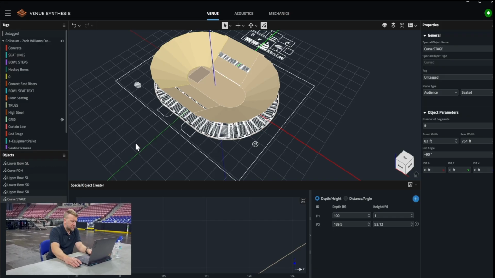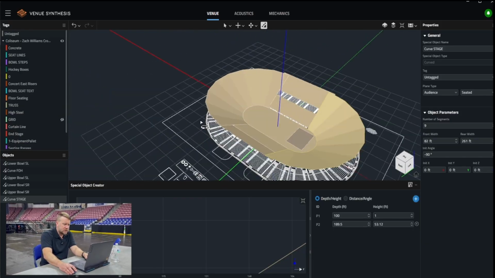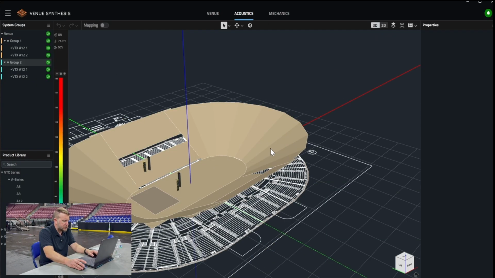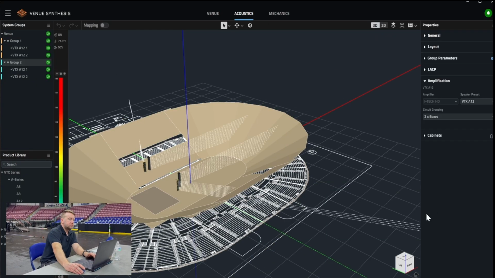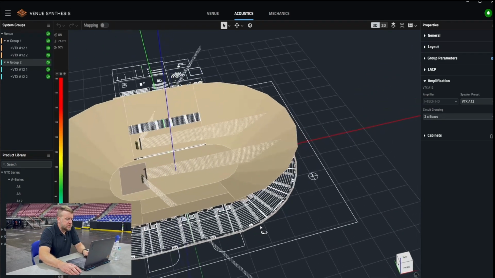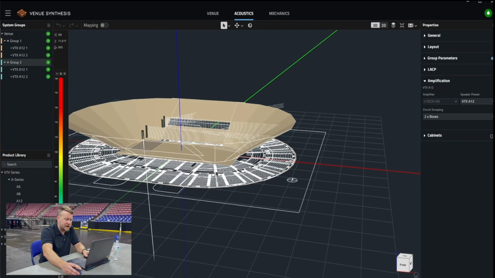Curve on the stage end. Now we have seating planes on the sides, seating planes on the ends. Now we have something that we can do our acoustic predictions with. After this, we aren't doing any more measuring in the room. We're just doing work on the laptop.